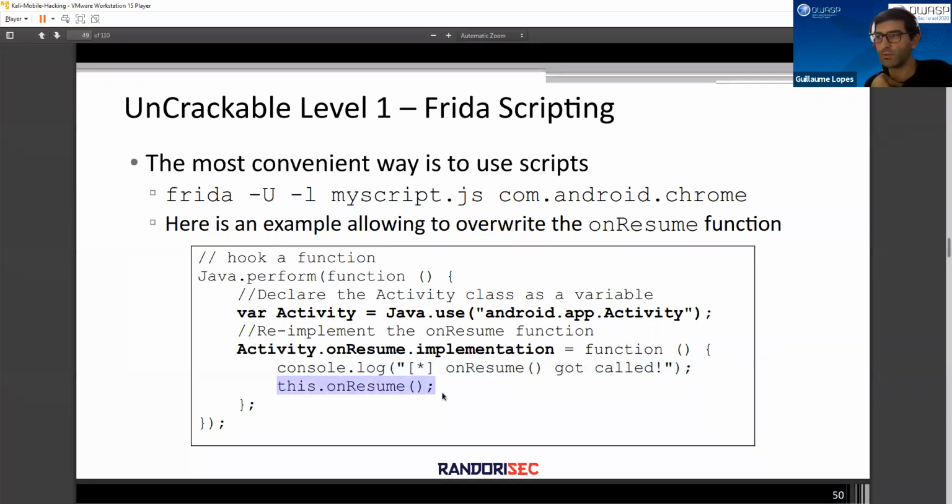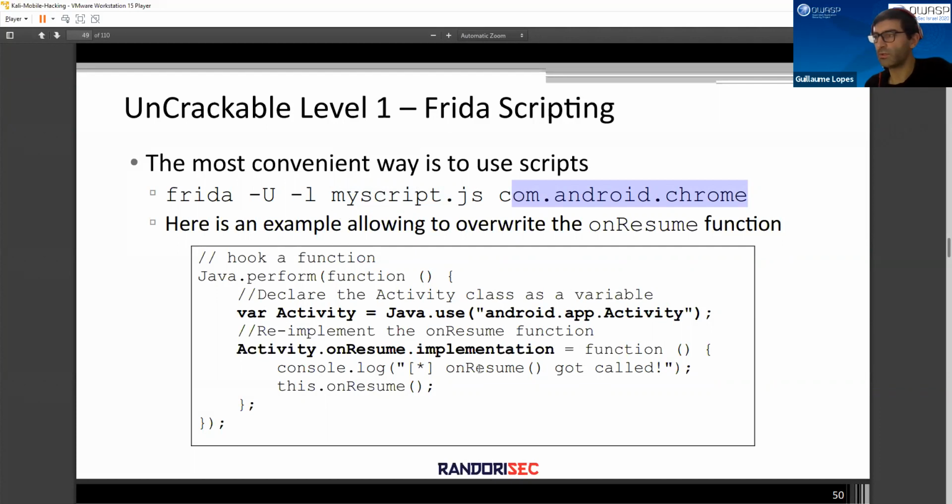And here I'm just calling the original onResume method, as you see from the this keyword used here. Pretty simple. I put this, for instance, in a file called myscript.js, and then I can launch this Frida script. It's going to work on the Android Chrome application, with this command.